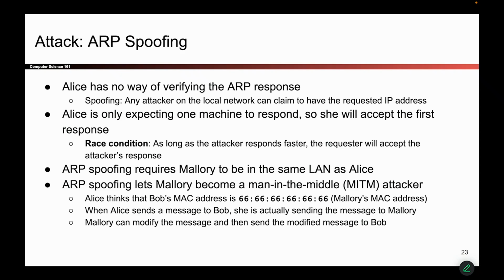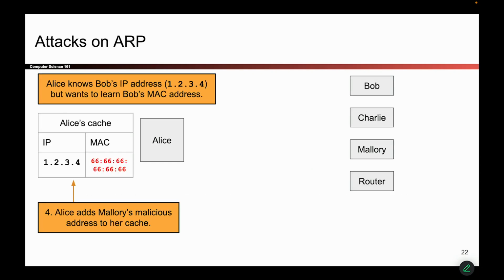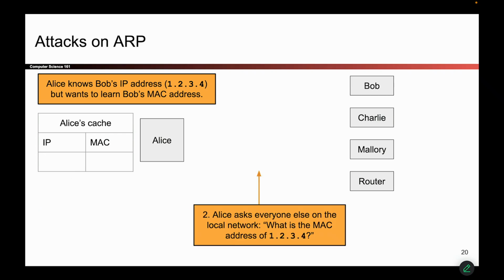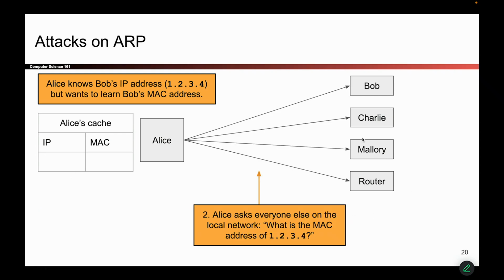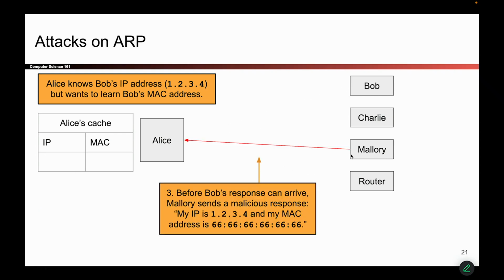Now, what happens if this attack succeeds? So something else we can think about is what type of attacker Mallory was before this attack, and what type of attacker she is after executing this attack. So if we look at the steps of the attack, Mallory is only an on-path attacker before the attack happens. So before there's an attack, the only thing that Mallory has to do is hear this message and then send a malicious reply of her own. She didn't have to modify anyone else's messages. She was just an on-path attacker.